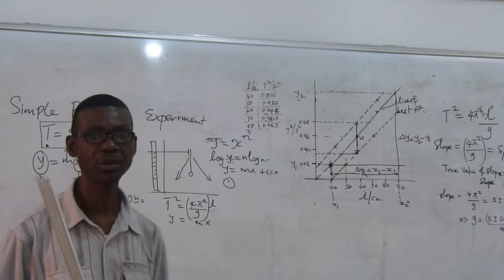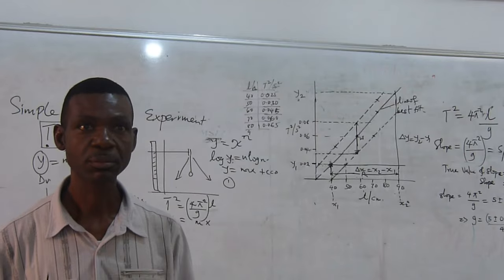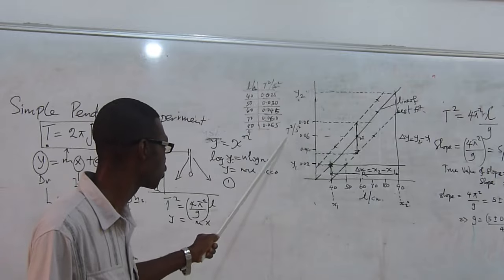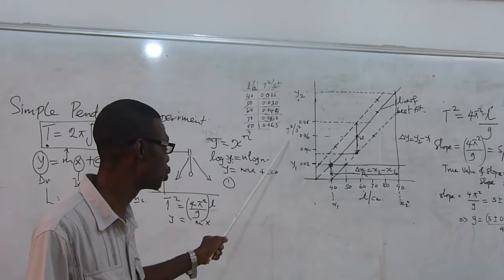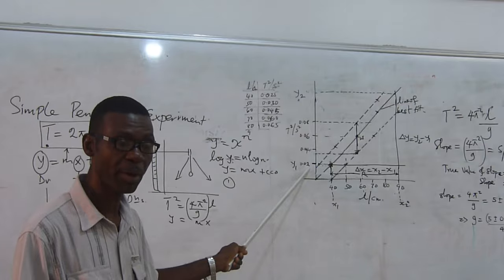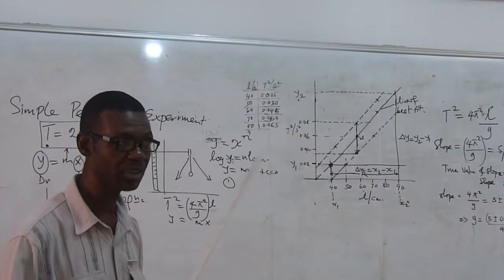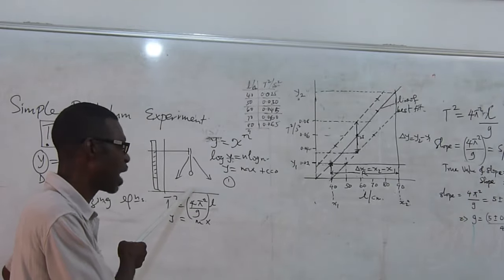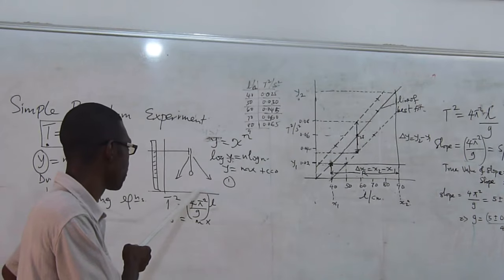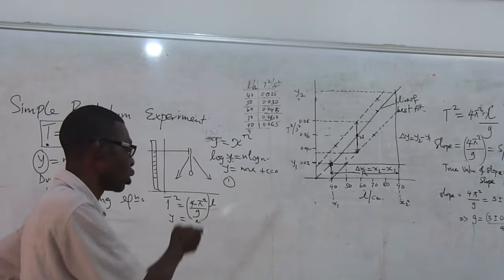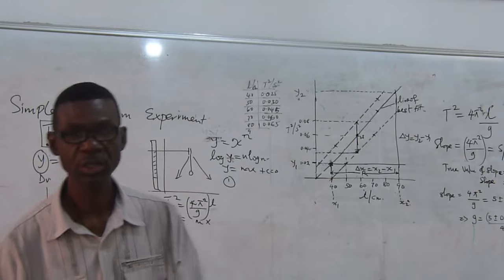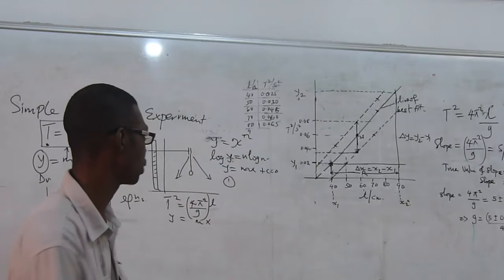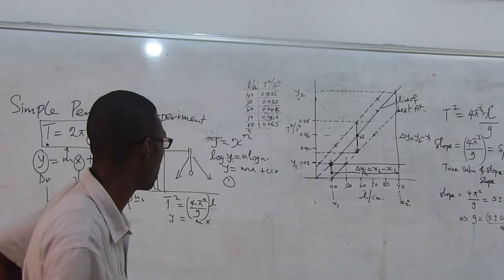In plotting your graph, there is also T. This T squared, I believe you know that it is obtained from our time. You take time, for instance, when you are performing this experiment, you take time for 10 oscillations. The time for 10 oscillations, okay, we now find the period. The period of oscillation is now that time divided by 10. Now I'm still coming back to that. I'll still do some explanation on error handling.